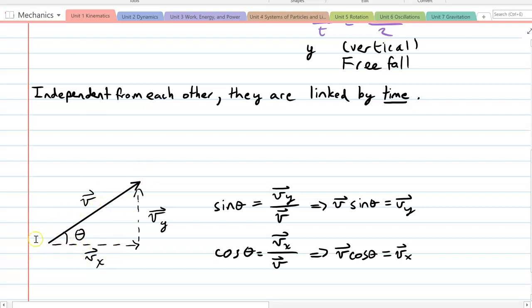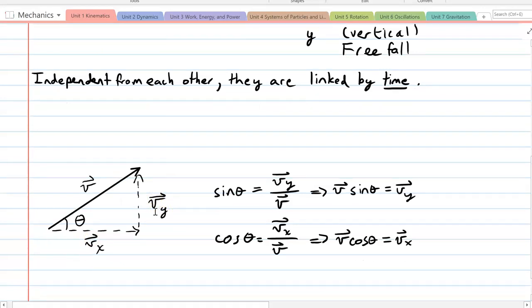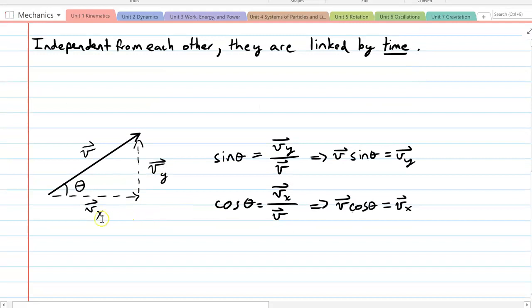Because we can't express this as a motion in the diagonal direction, it's better to represent it as a horizontal, which we can use with the uniform velocity equations, and then the vertical, which you can use with the vertical motion. So just some review. Remember that the sine of this angle is Vy, or opposite, over hypotenuse, which is V. And then we want to solve for Vy, right?